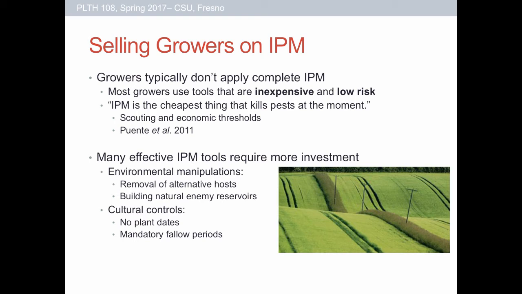Whereas many of these most effective tools really require more of an investment. And so generally, this is just an uphill battle. How do you convince a grower that it is in their best interest to do these variety of approaches that will provide them with long-term control? Well, in the end, it's difficult to do it without some sort of incentive, some sort of way to reduce that cost or to balance out the amount of damage that they are afraid that they might accrue from relying on this instead of, say, a chemical approach.